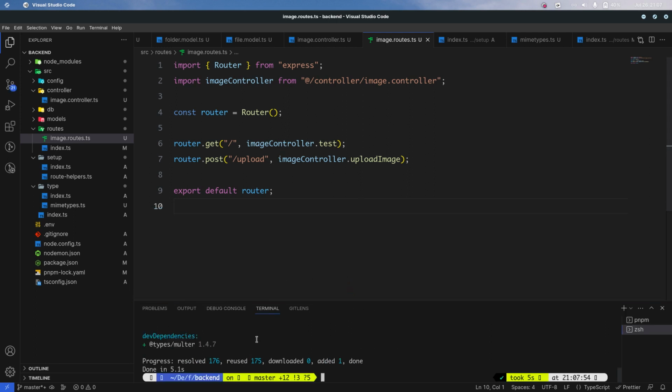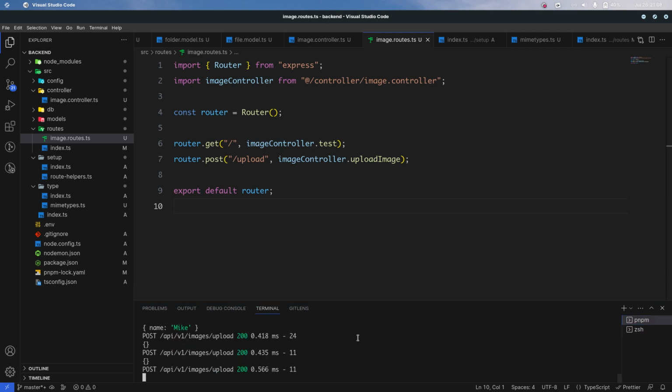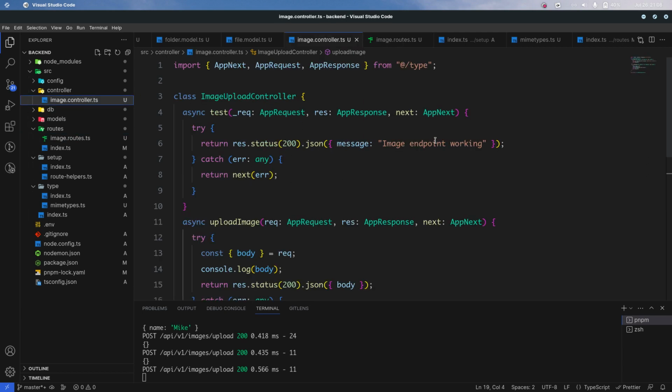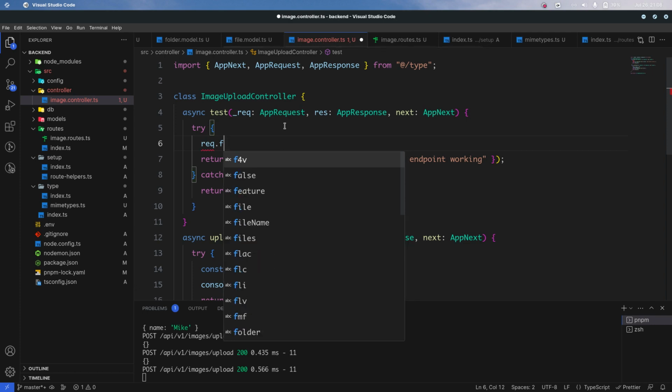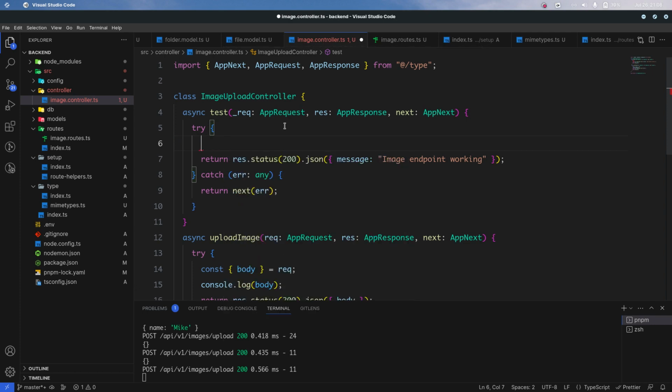So we have Multer already in our system now, and let's test if we can have it. Request.files, okay, .file. So currently we don't have access to files.